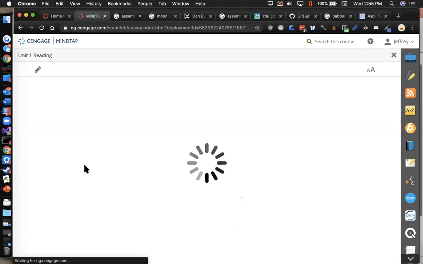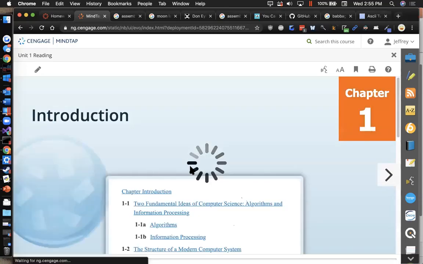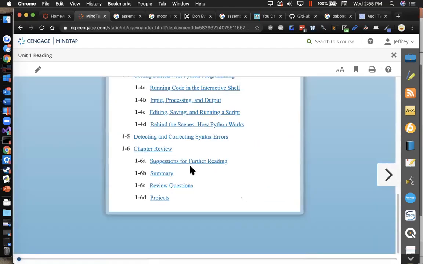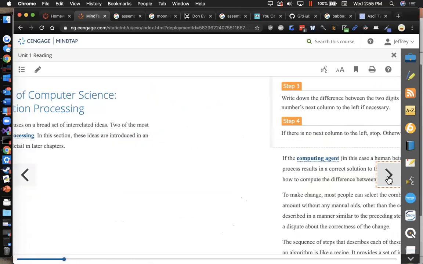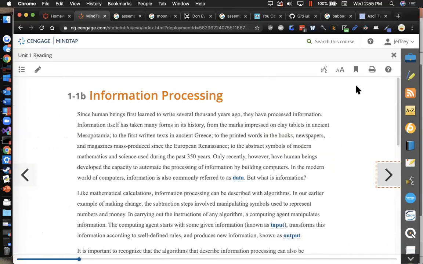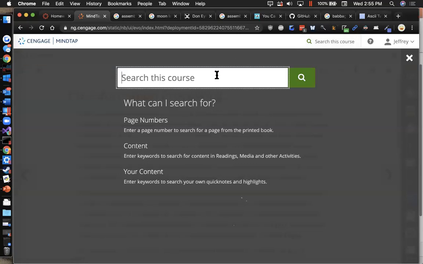So unlike what I did, you're actually going to want to read the text, right? I'm just not going to go through every page of the text during the lectures. Where's the search function, if I wanted to find out what a general purpose device is? General purpose.